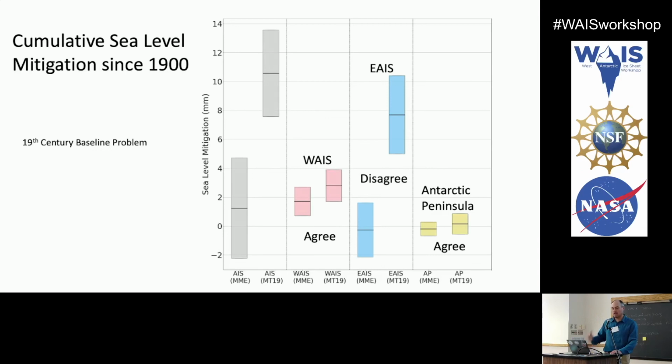It's hard to observe, it's hard to get ice cores, but a lot of what this comes down to is just what your 19th century baseline is. If you're integrating above a value and you have a little bit of a shift in that, then it's quite possible that you're integrating above the wrong number. That might be happening, but it might not. I would say we're at the level of uncertainty, but our uncertainty bounds for the 20th century mitigation of sea level in Antarctica should be greater overall than either of the individual analyses may be suggesting.